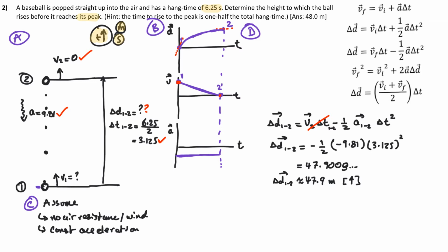And what is the question asking? The question is asking for the height. It's not asking for the displacement, so we'll just say that height is equal to, we don't need a direction for that one, approximately 47.9 meters, and that is my final answer. So I have to change this to 47.9 when we do it to 3 significant figures. Okay, I have my final answer here. That's part D.